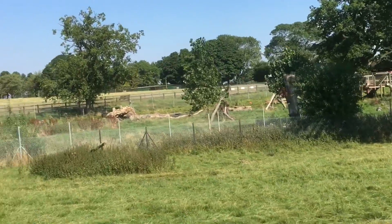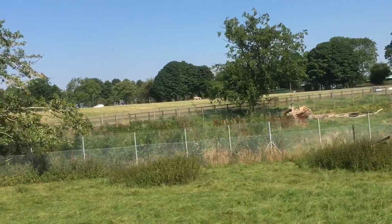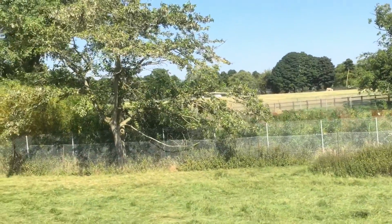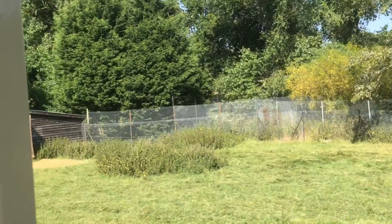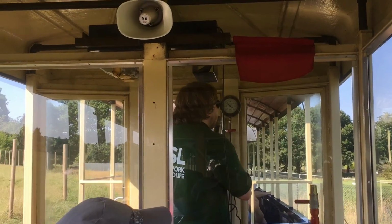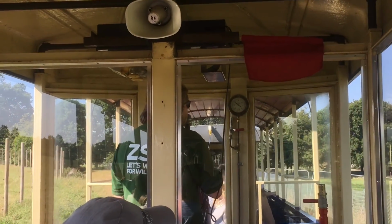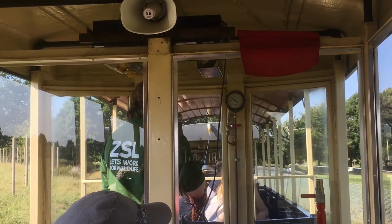The reason why you should go and see them, not only just because they're really great animals, but we are the only zoo in the UK that have sloth bears. And the next nearest zoo to here is Russia, so unless you're planning to go to Moscow anytime soon, then I do recommend heading to see our sloth bears before the end of your day. They're not too far from the train station. If you head over past the tigers, they're about 1 minute to walk from where this train will end.